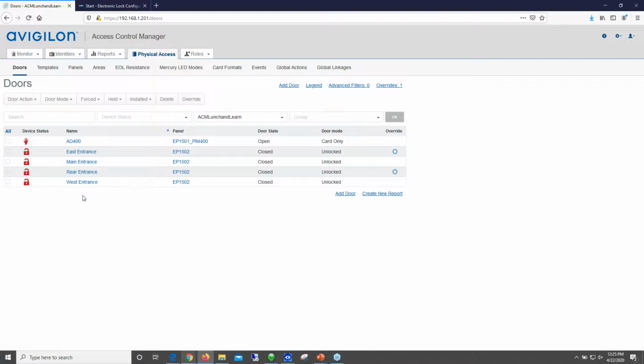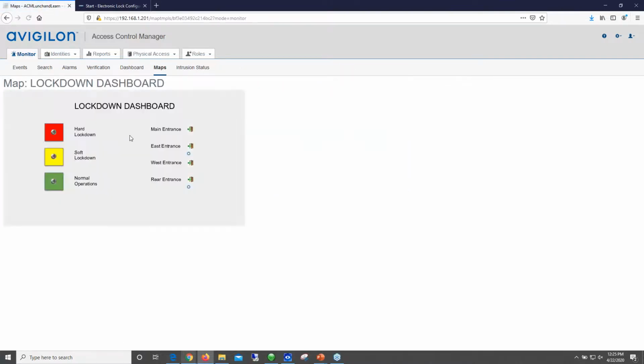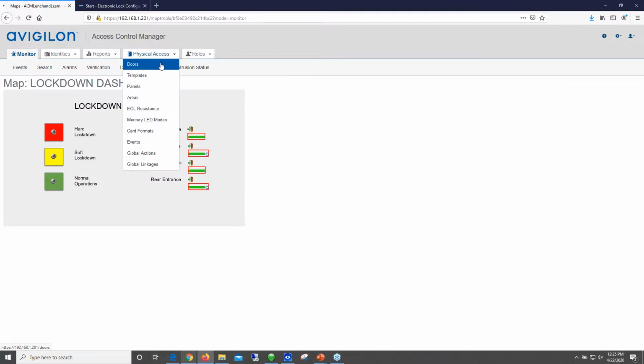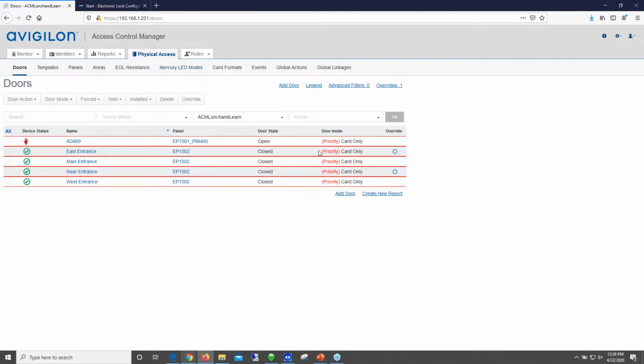You can see from last week, these are the doors that I showed in the lockdown scenario. Just to show you quickly, I added this lock to the lockdown scenario, so it's going to function just like these hardware doors. If I go to my lockdown dashboard and do a hard lockdown, you're going to notice under physical access and doors that the door mode has changed to priority card only. The wireless lock set has changed its status, as well as the hardwired locks.